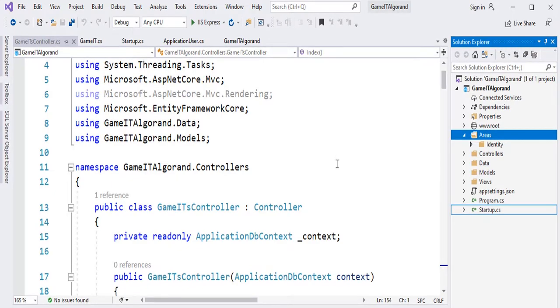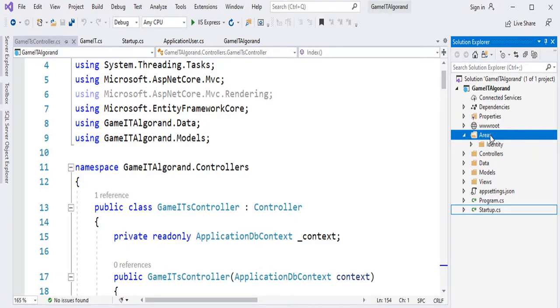Alright, so having done this, the next thing we're going to do is configure our login and registration processes via our areas folder, where a user can register an account and have an account address and a mnemonic key attached to that account.